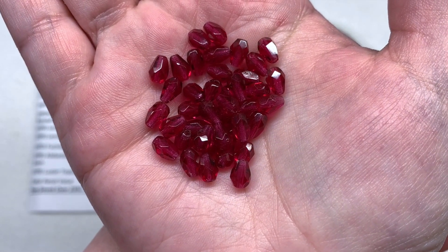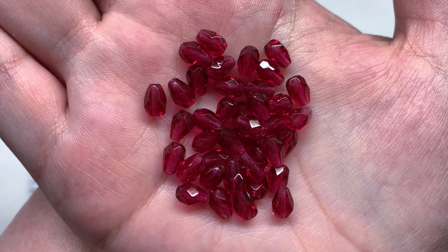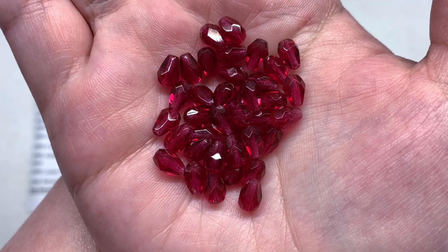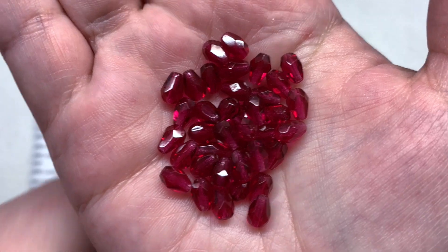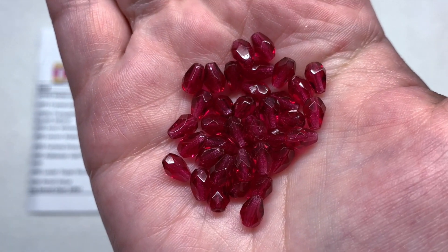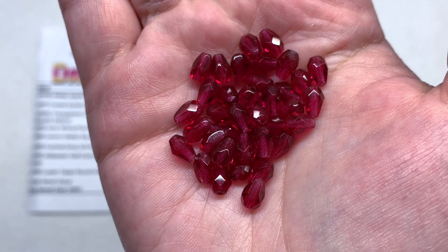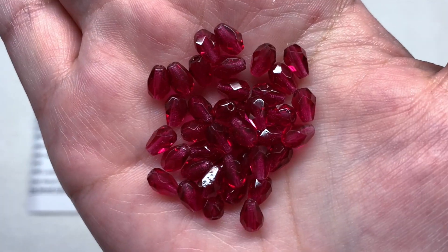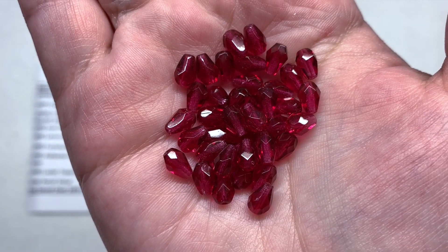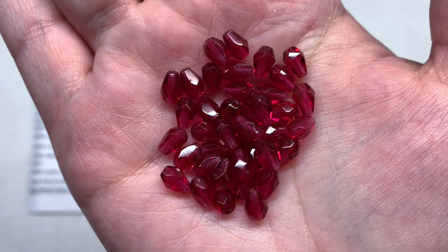For selection six, I thought these were rounds at first but they're actually the Fuchsia Drops in 5 by 7mm size, 40 pieces with that luscious berry pink color, reminding me a little bit of pomegranate seeds. They have the classic drop shape, the hole goes through the length, and they have some faceting on the outside with a really rich pink tone. I think these would look great especially with those ionic white and pink rounds - they'd pick up the pink crackling detail if used in combination - as well as with the gold tones in this daybreak sunrise color scheme.